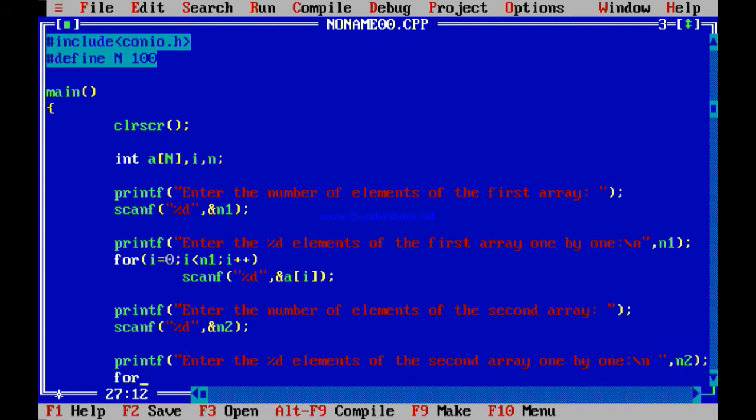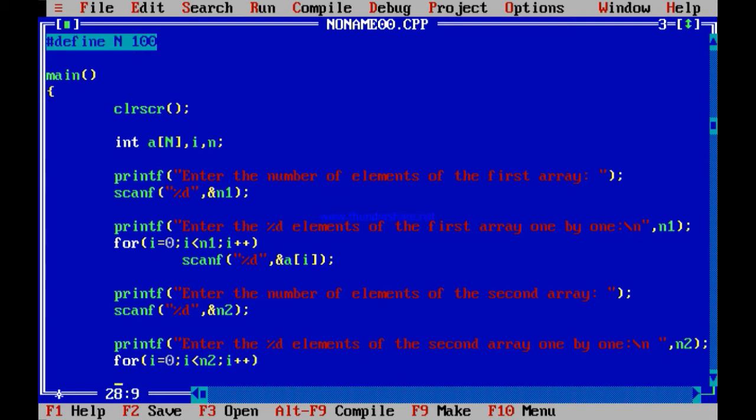So, for i equal to 0, i less than n2, i plus plus, scanf %d ampersand b[i], not a[i]. I am now scanning the elements of the B array. And don't forget, I will also have to declare B[N].